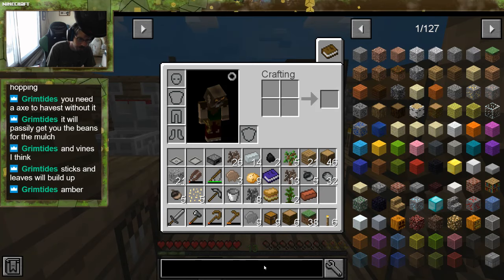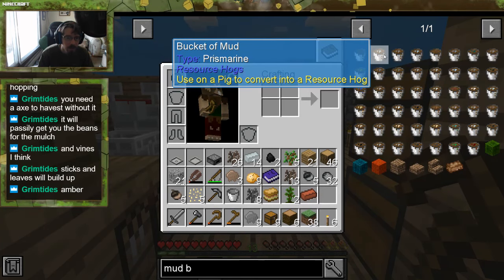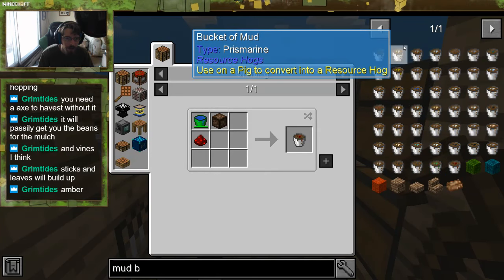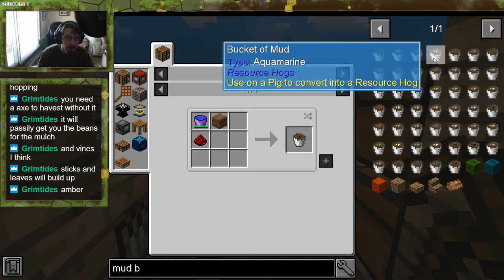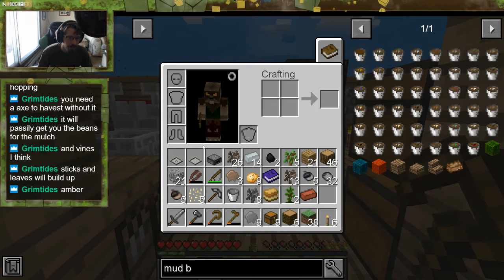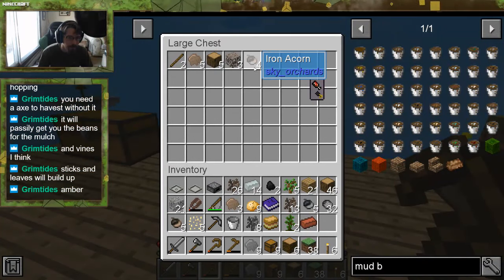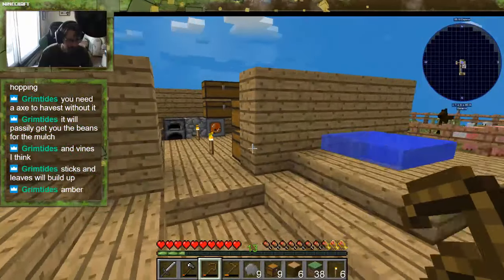Let's see. My bucket. Okay. Oh wow. All I need is a... What do I make? Let's see. Bit of dirt. Bit of cobblestone, and I can... Oh, yeah. That's nice. Oh, this makes my life so much easier.